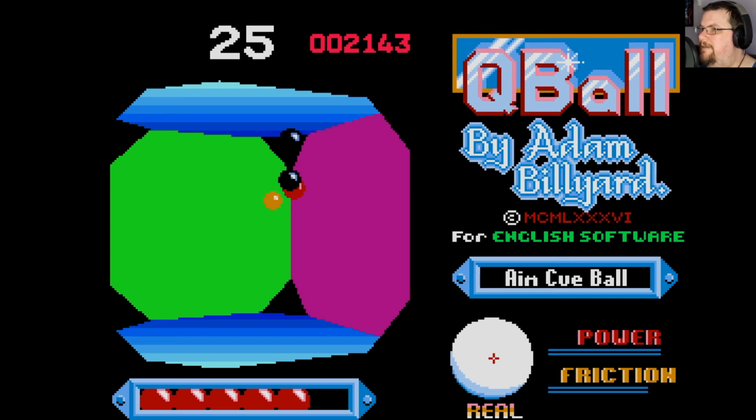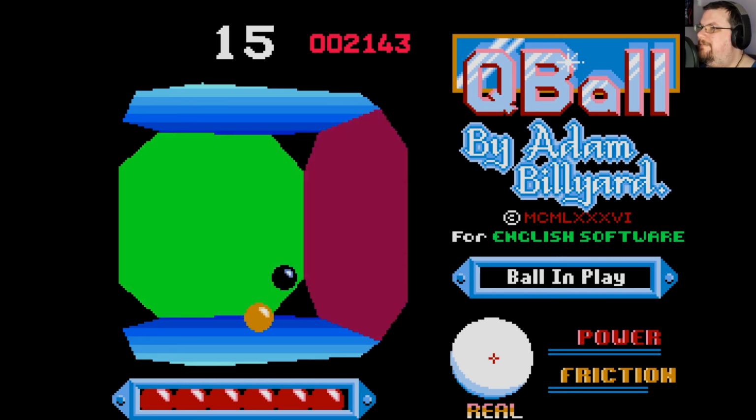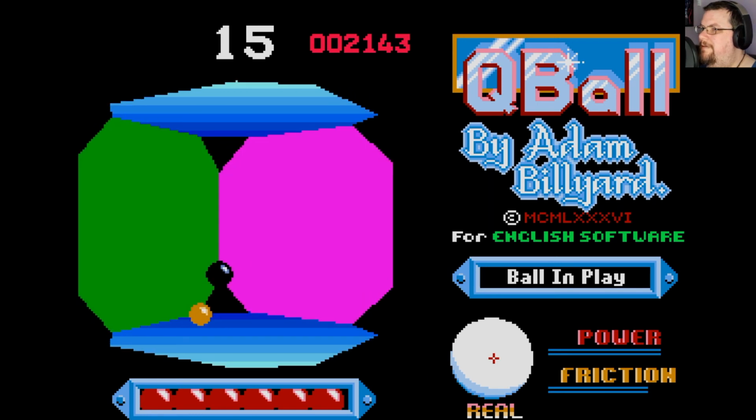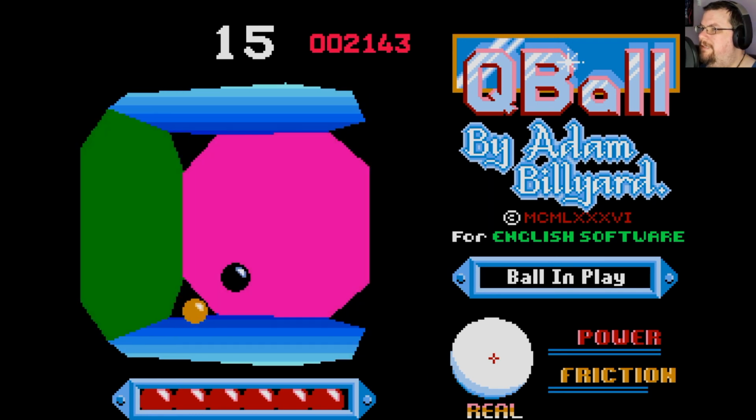We want to try and hit that from underneath if we can. That's not going to do it, but oh, it might. It did. Amazing. Not what I expected to happen there. And that leaves the yellow not ideally lined up, but it could be worse. It could be much worse.